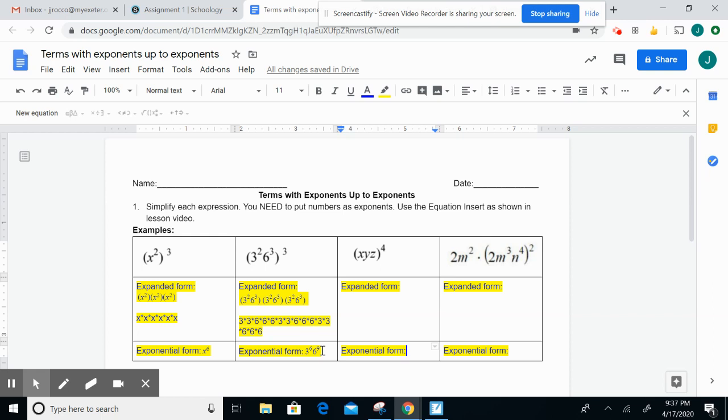We can put that in the calculator. We can get the answer, but keep it in exponential form. Keep it like this. All right. For the next one, I don't think I'm going to go to the written. I'm just going to go ahead and do this.